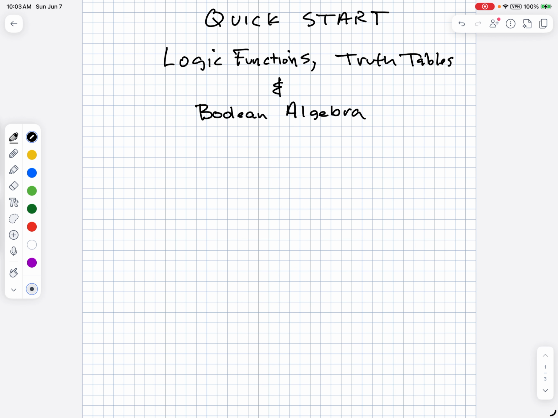First of all, let's talk about logic functions. Okay, so we're going to be looking at gates. One gate would be an AND gate. There's also an inverter gate. So maybe if I put in input X, I get an output function F. Here I put X and Y, I get an output function F. And then the one we're going to talk about today is OR. All right, so we're just going to talk about these three in this video.